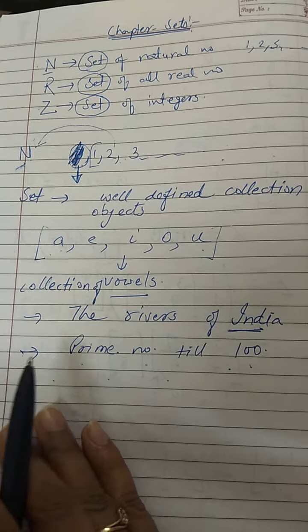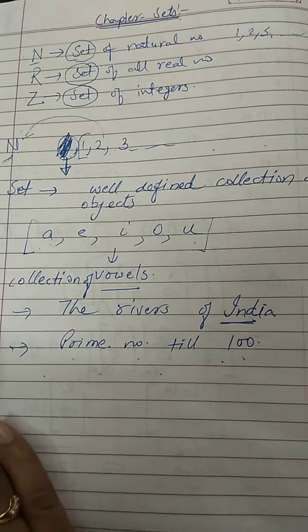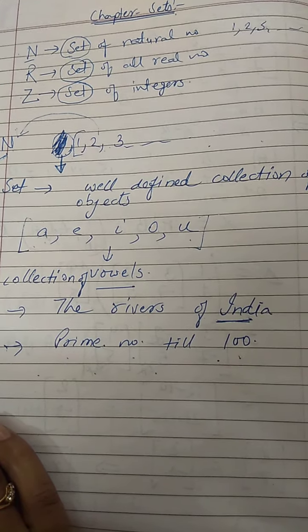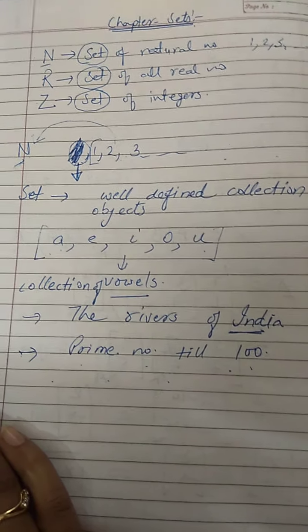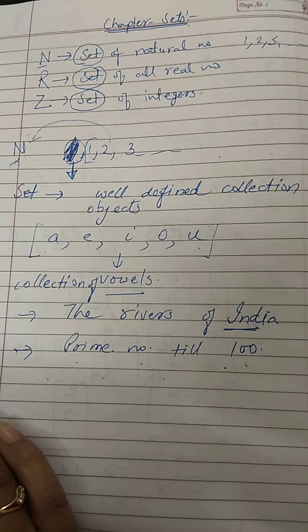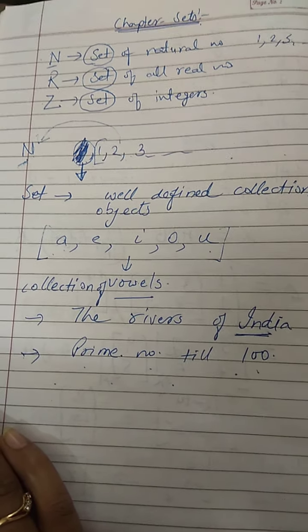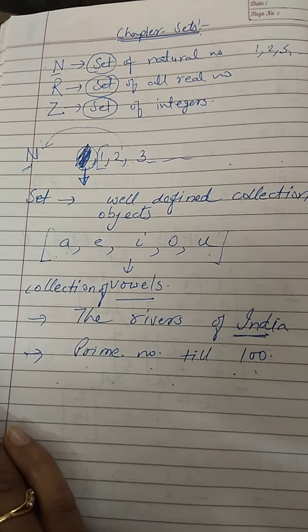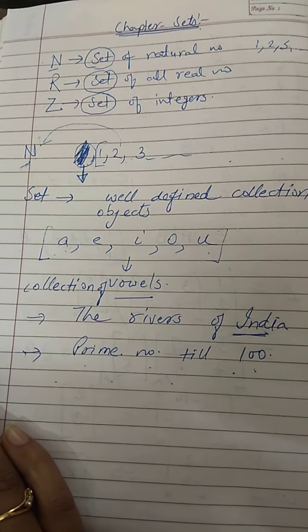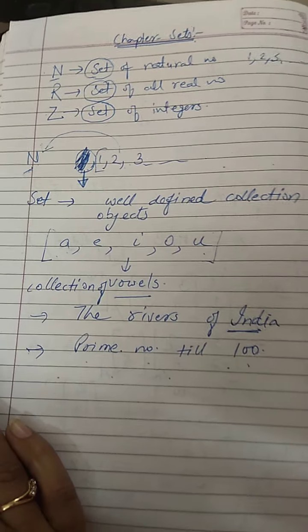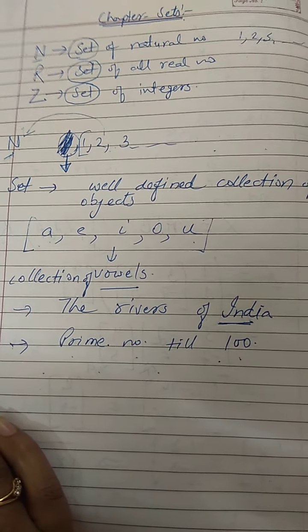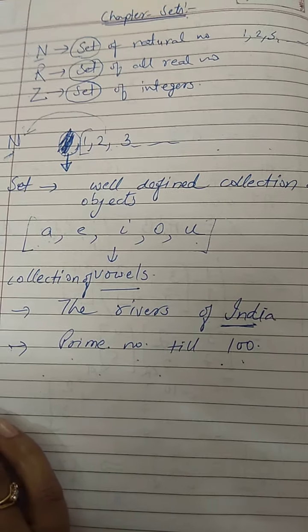So in the book it is mentioned that the theory of sets was developed by German mathematician Georg Cantor, right? It is a very important concept of mathematics. It is used widely in so many branches of mathematics, right? Set theory is a major concept, and we are just having the introduction of this topic in our syllabus, right?